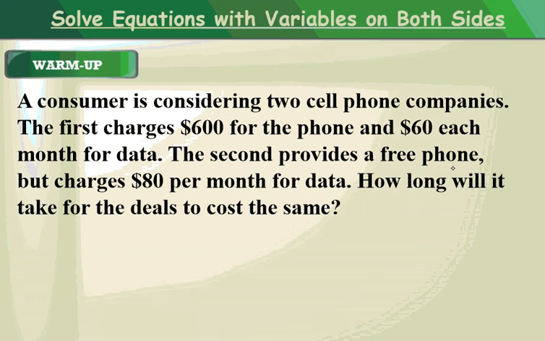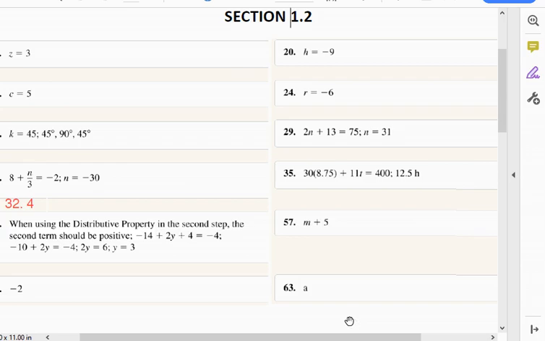So we're going to start by reading off the answers to yesterday's homework. So have that out so you can mark the ones that you missed. Try to find your errors, and if you can't find them, then circle them and ask me when I return. So have out the homework for 1.2. If we need to pause the video for everyone to be ready, go ahead and do so. Otherwise, I'm going to continue forward.